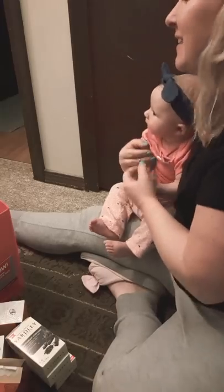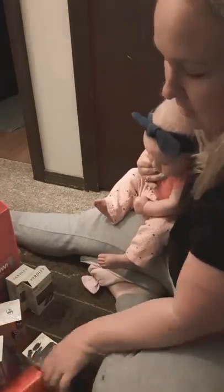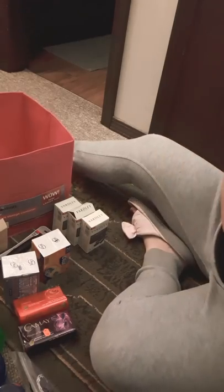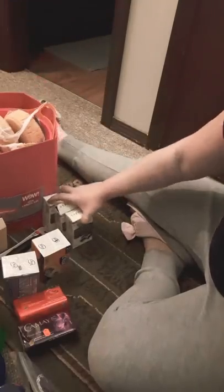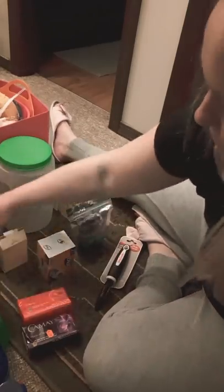That's pretty much everything I got — my Dollar Tree haul. I'm going to lay the baby in my lap. I also got this container for my sponges, so that's two containers, another one makes three, and then a container for the face sponges. I'm just setting everything up so you guys can see. Last time I did a video on my stash it caused a lot of drama, so I haven't done one in a while. I moved my stash from down in the laundry room to a closet we don't use.